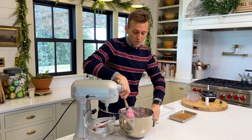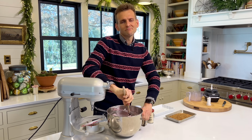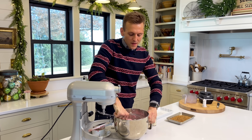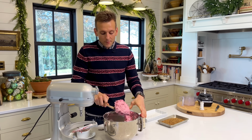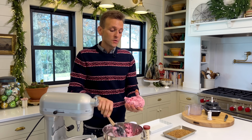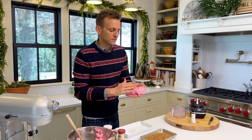You could put this also, if you didn't wanna have to go through all this, you could put it into a plastic wrap, wrap it up into kind of a log. You could make a ball out of it. But I think there's something that's just a little bit more fun. Now bear with me, because it is messy. You're gonna put it in your hand. Now you can put gloves on. What we're gonna do is we're gonna shape kind of a rough log out of it here first.